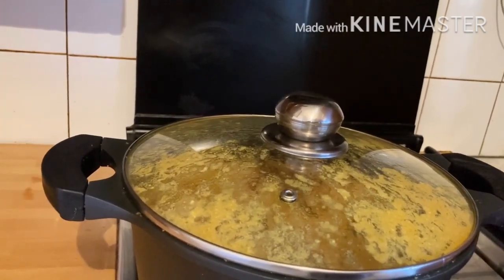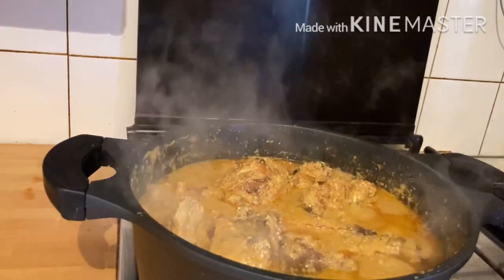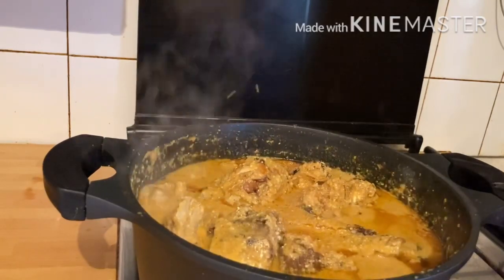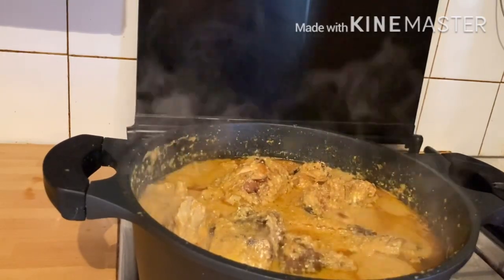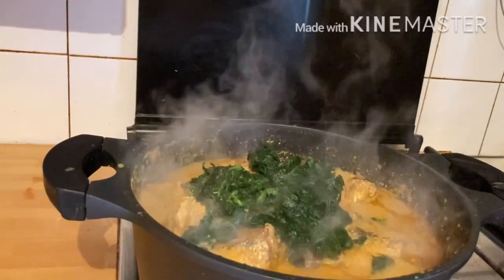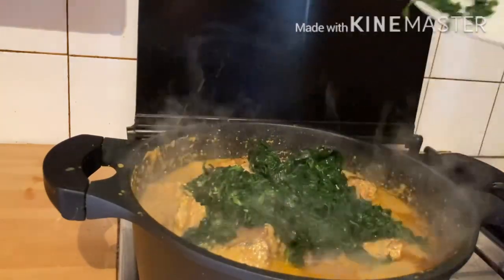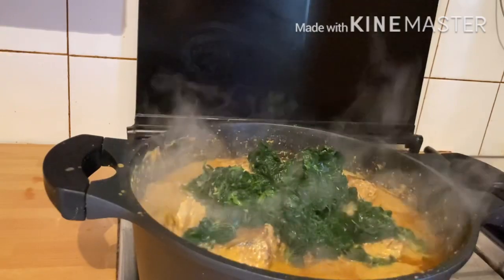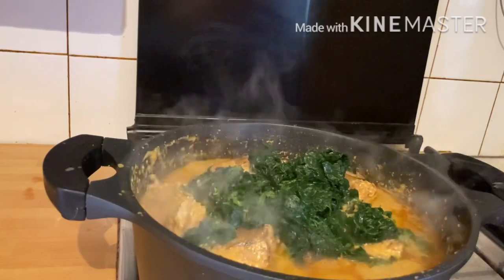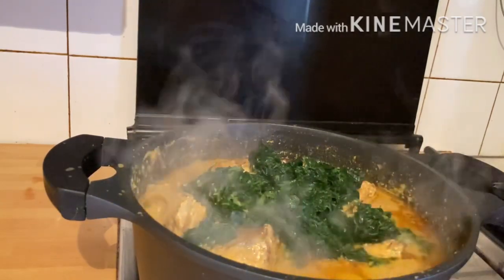It's time to check on our soup again. Wow, you can see my soup. My soup is almost ready. It's time to add my spinach. This is the last thing to be added. Then after this, my soup will just need 1 minute, and then my soup will be ready.